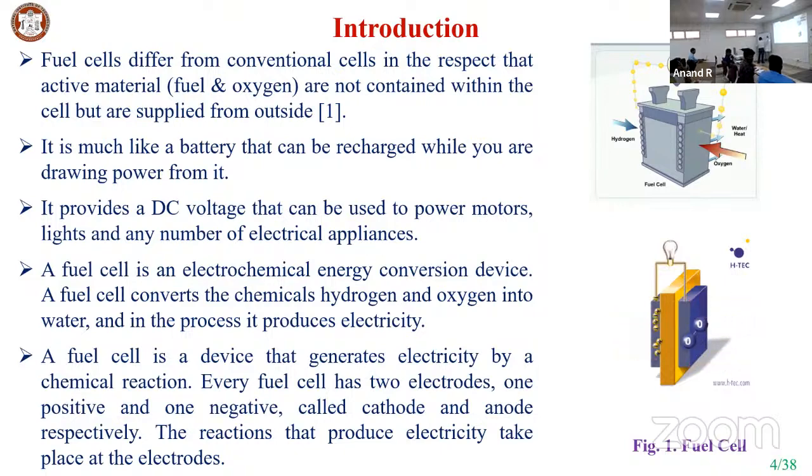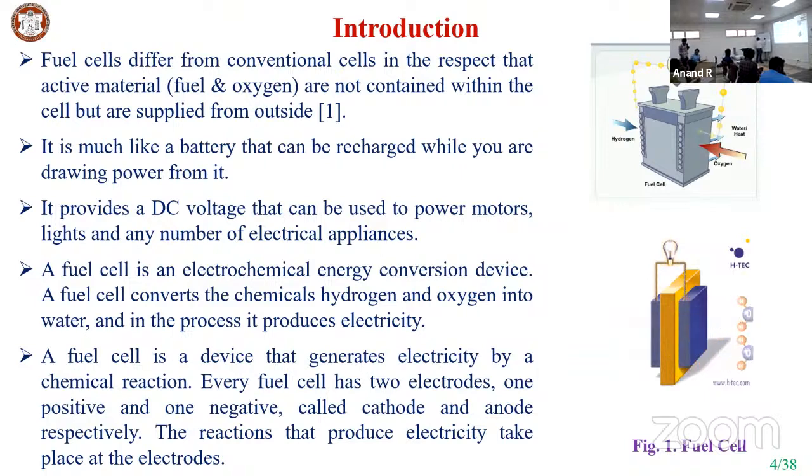Then we have the separation layer, which is going to allow only the positive ions. It is nothing but a membrane. Then you need to coat the catalyst over this to split the hydrogen into H plus and electron minus. This is the chamber where oxidation reactions happen, oxidizing the fuel. The cathode is the part where the reduction reactions happen.